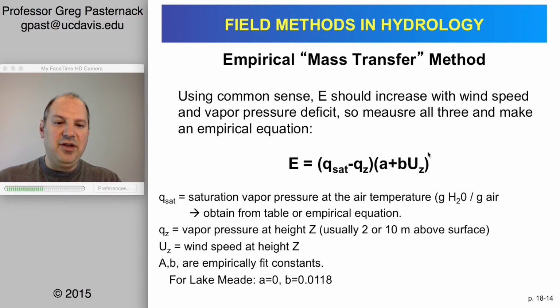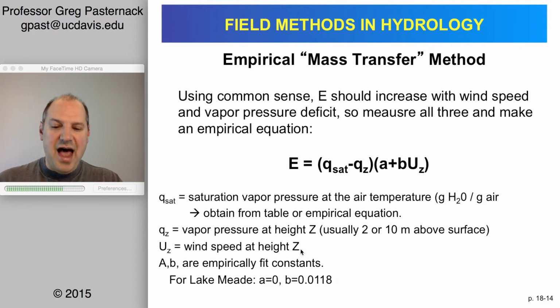And then over here we have the effect of wind speed. Okay, and so the higher the wind speed, like I said, you're bringing in more fresh air to receive that moisture. This is predicated on the idea again that the air that you're bringing is fresh, with less moisture. In fact, this equation is most commonly used to determine evaporation over lakes in the arid western United States. There was a famous report where this was done for Lake Mead, and it calibrated the values of A and B as shown below here.